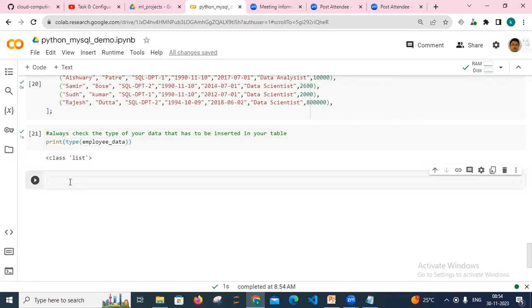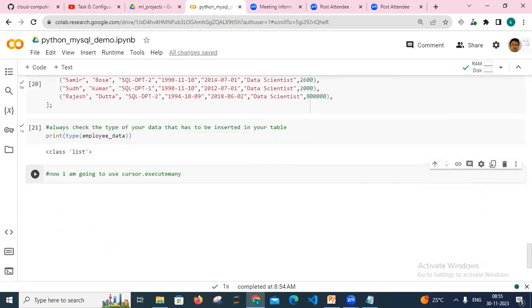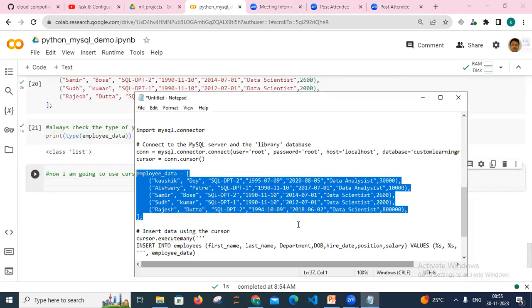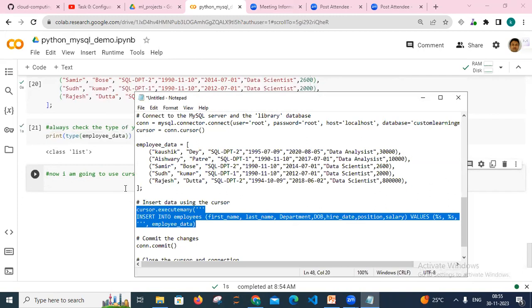So now I am going to use cursor dot execute many. This is one method, executemany, because there are more than one record, more than 5 records. So you have to use cursor dot executemany and insert more records. I already have the cursor, just copy it and paste.